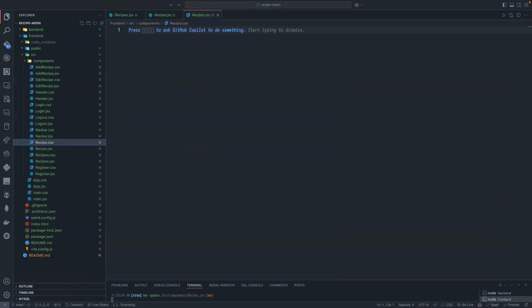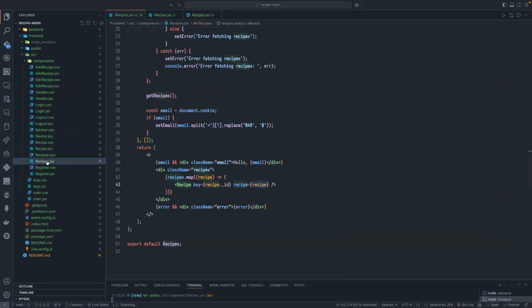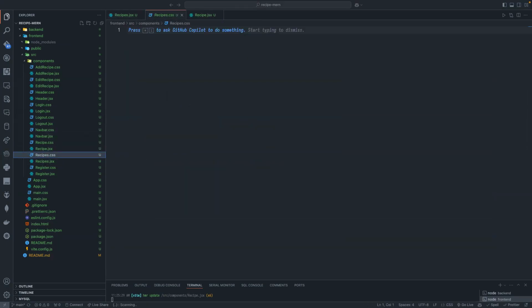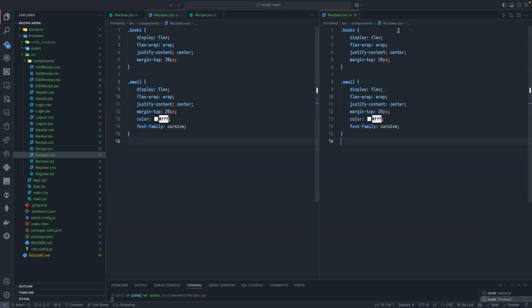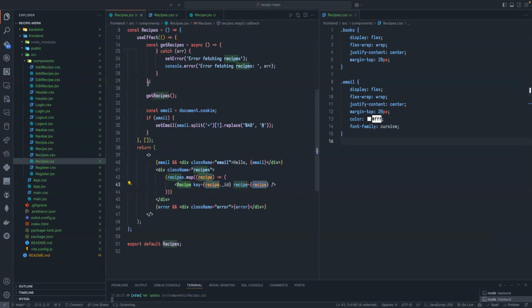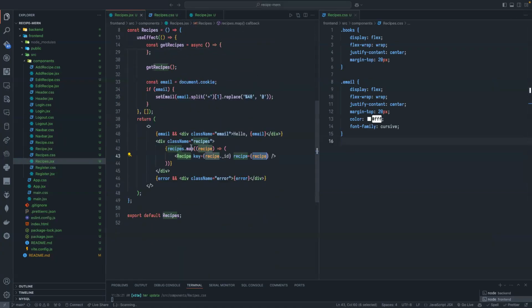So what is this one here? It's recipes.css. I'm not quite sure if it will work or not, but it's a good idea just to have some stuff. So I'm gonna use this one here, and of course that's not book anymore. Let's go to recipes like that. So I have my recipes, and I just need to replace it. Instead of books, I can use recipes. Oh yeah, that should be okay.